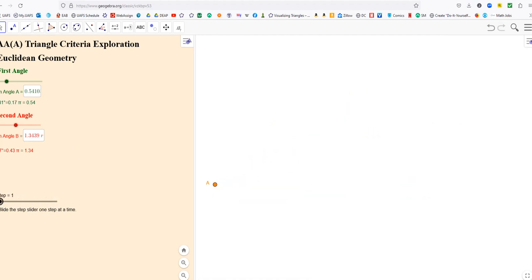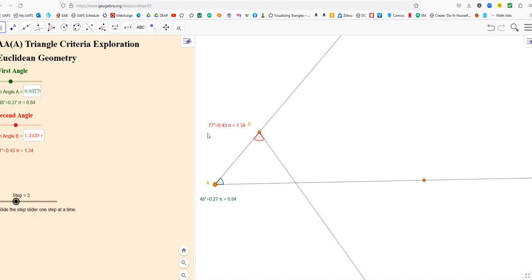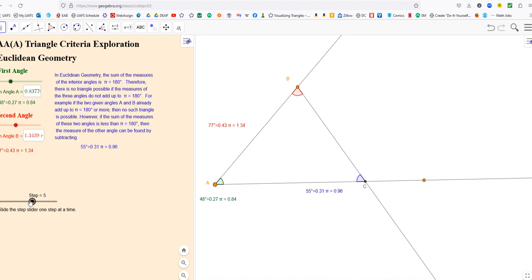So let's go through the steps again. Start with any angle, controlled by this first slider. It doesn't matter if it's an obtuse angle or acute angle. Then pick any point along here and pick the angle here. This has to go through the other side there. So now we know where the point is for C. There's your other angle. We know what it's going to have to be, and that makes a triangle.